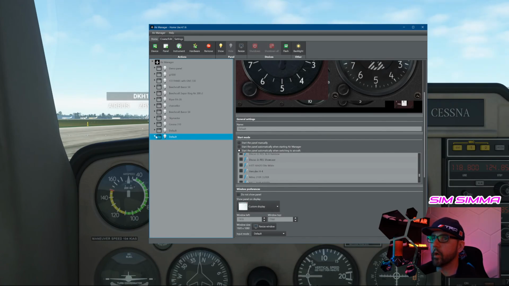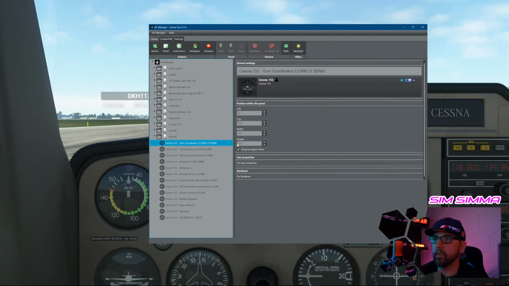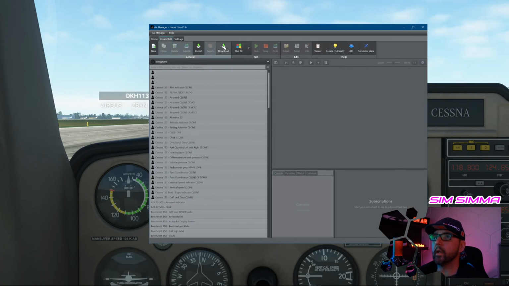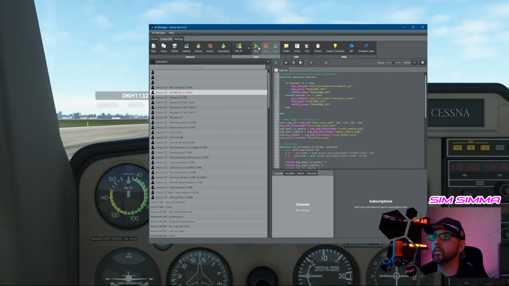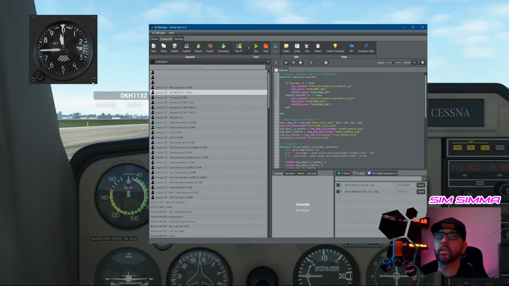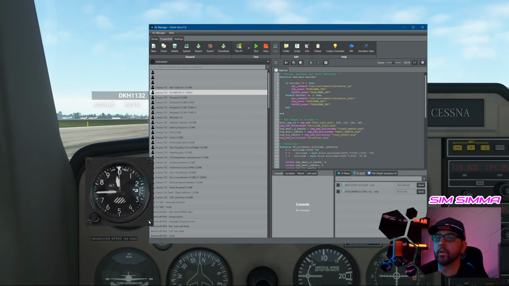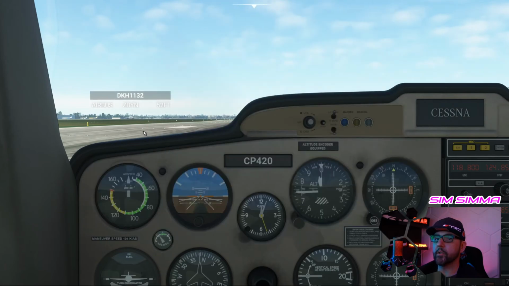So what I will do is just show it to you guys. It is right here. We're going to go to create edit and we're going to run it. Where is it? Altimeter CF redo, and we're just going to run it. So what that does, it's always going to be on top of anything else. So there you go. Let's hide Air Manager.